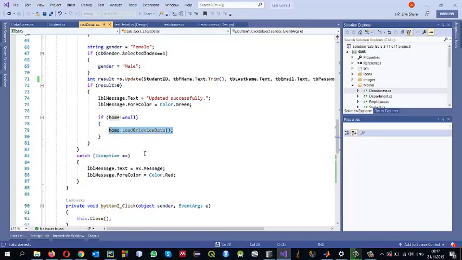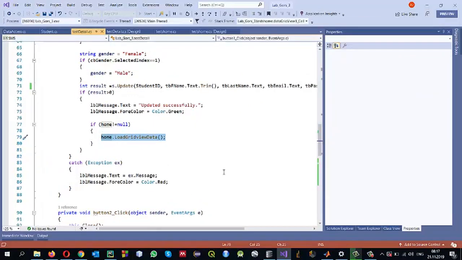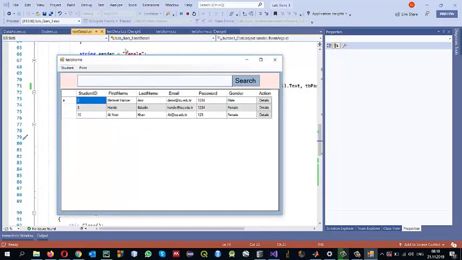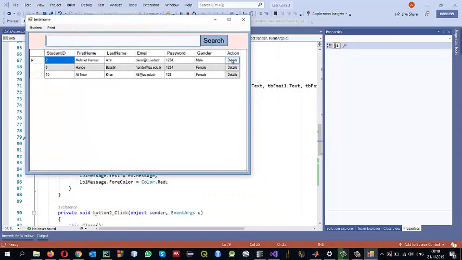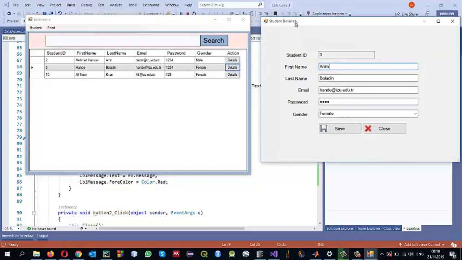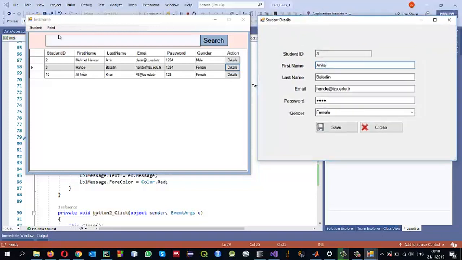This is the method that is showing the details once we click the save button. So let me show you. This is the student, and let's say we see the details, and let's say I changed it to Anila. Now notice that this name will be changed. We are in the student form, but I will make changes and show the changes here also. So when I click on save, you can see this one has also been changed.